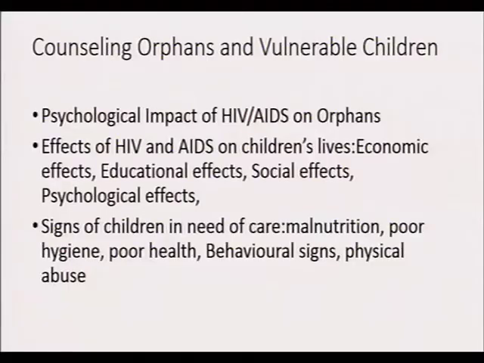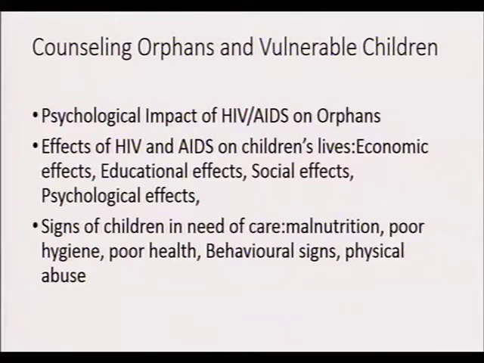Social effect: they have been stigmatized. Society stigmatized them, ostracized them, rejected them. And then, as I say, the psychological effect: blaming themselves that they are orphans, blaming themselves that they are street children, blaming themselves that their parents died. The whole aspect of going through that psychological pressure can have a great, negative impact on children. So that's why counseling for orphans and vulnerable children is a very important area.